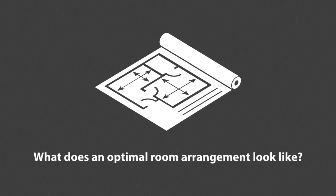The biggest obstacle to mobility is the furniture. You need walkways, nice, broad walkways, so that you can move among the students easily. Room arrangement is the art of producing walkways within the normally crowded conditions of the classroom. The optimal room arrangement allows you to get from any student to any other student in the fewest steps.